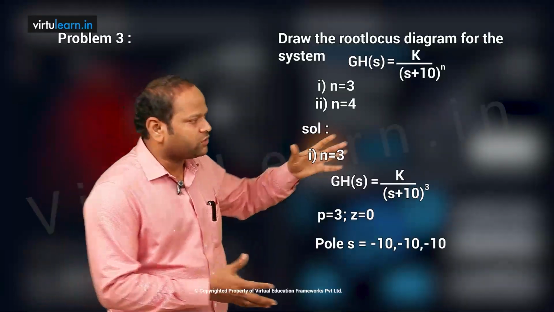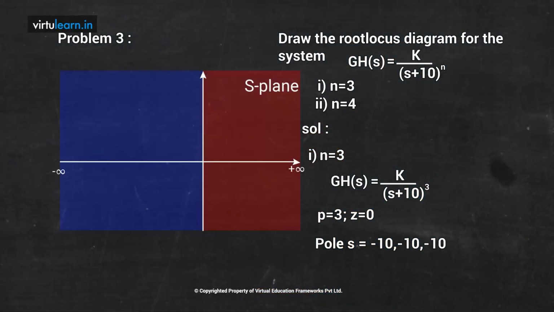Locate these poles and zeros on the s plane. The s plane is available here, so this is the origin. From here you take 10. When you draw this, you cannot take directly 10 centimeters in a graph. You can take 1 centimeter as 0.5, or 1 centimeter as 0.05, or the reverse is also possible. Depending upon the pole locations, we should take the scale properly.